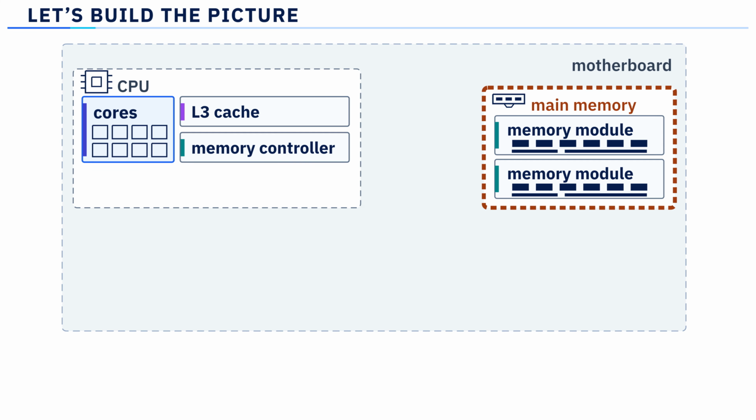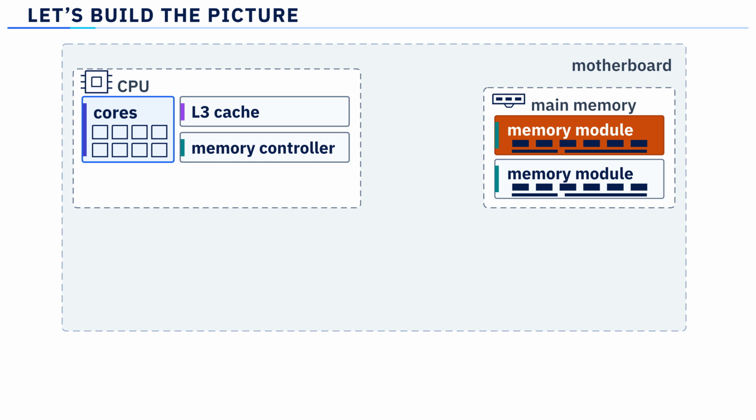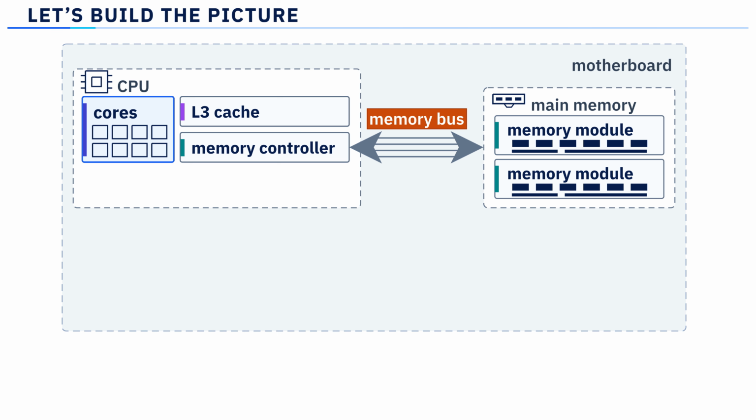And this is main memory. It holds gigabytes, and it is about 100 nanoseconds away from a core. A nanosecond is 1 billionth of a second. It is built from memory modules, the sticks you push into slots on the board. Your running programs live in here. The memory controller and main memory are joined by the memory bus. Every access that reaches main memory travels along it.